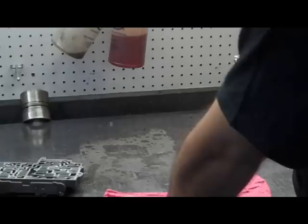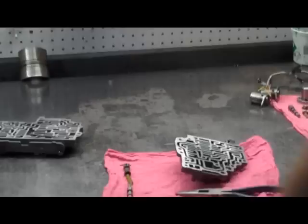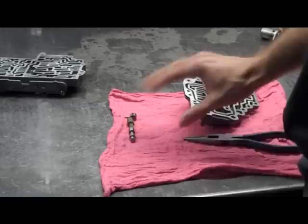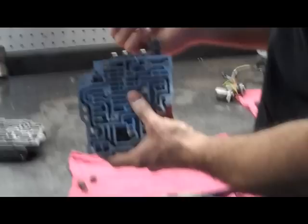Shake it and the valve's going to come out. This is how everything sits in there. This spring we're going to replace with the yellow spring from the shift kit. Each time you get a valve out, you want to spray it with a little brake cleaner and also spray out its bore and clean each one individually. Because you have to have this super, super clean - otherwise you're going to have a valve stick.